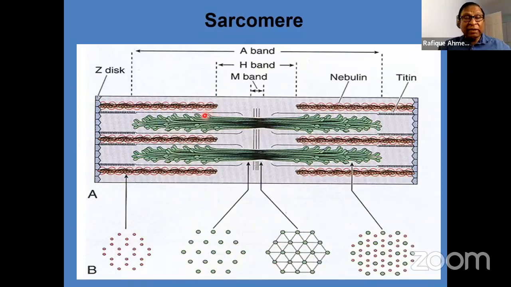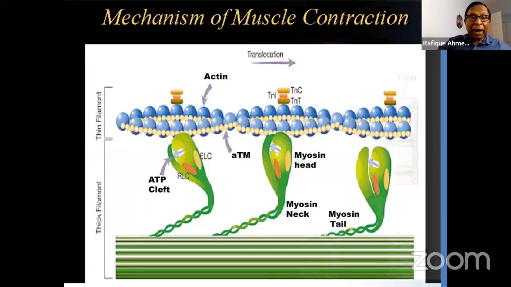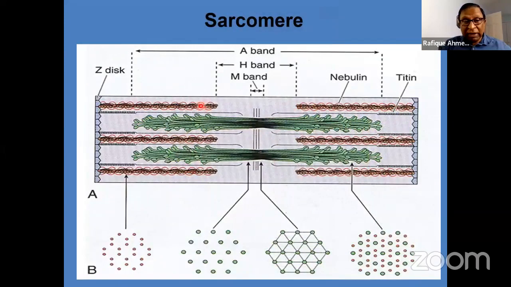So this is actin and myosin. As you can see, this is basic anatomy. These are actin filaments, and this is myosin. And the way it contracts is that the myosin filaments attach to the actin, and then they pull the myocardium to contract. So if I go back here, there is a gap, and then when this myosin attaches to this actin, it pulls it close, and that's how the myocardium contracts.